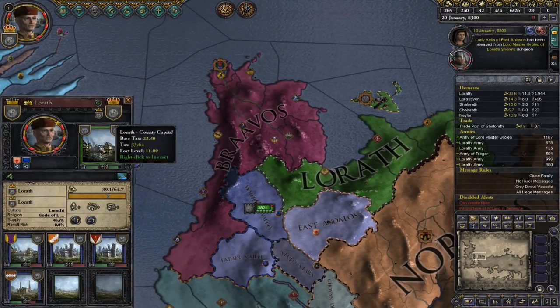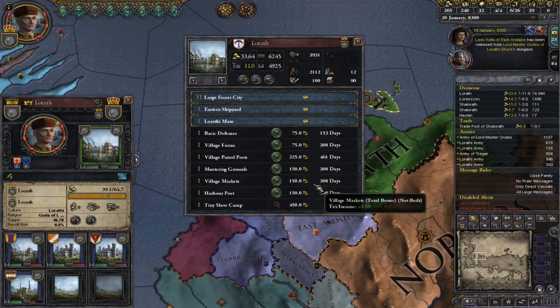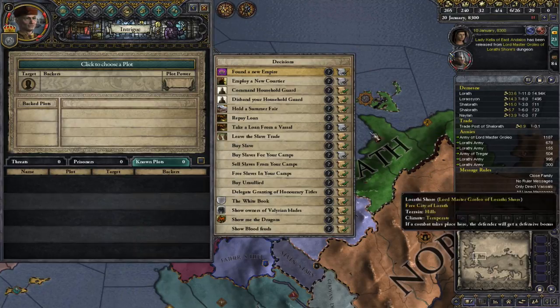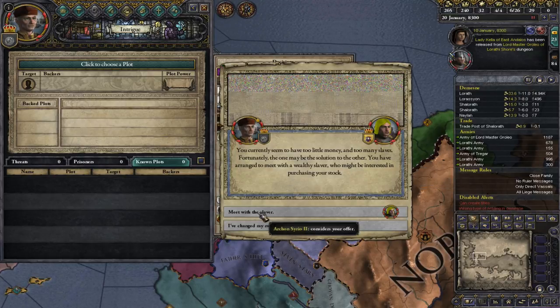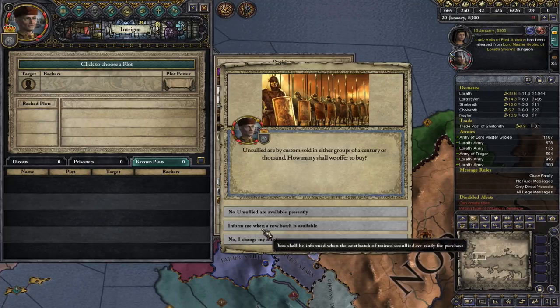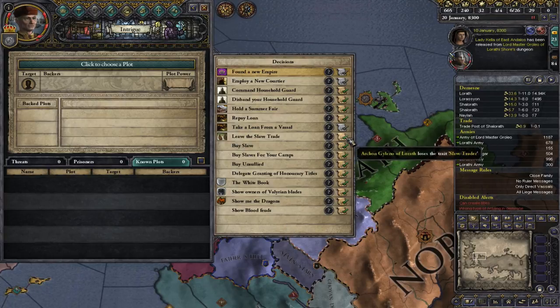Do they not? Doesn't seem like it does, actually. Huh. So I can sell slaves from my camps. Sell slaves from your camps. Meet with a slaver. That's profitable business. Thank you very much. Oh, buy some Unsullied. Inform me when batch is available. Let me just have a look at it.